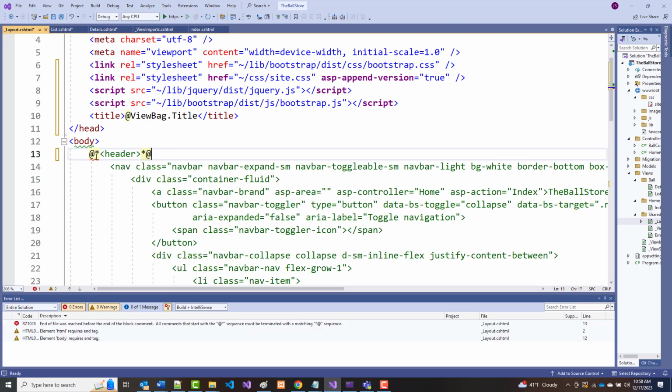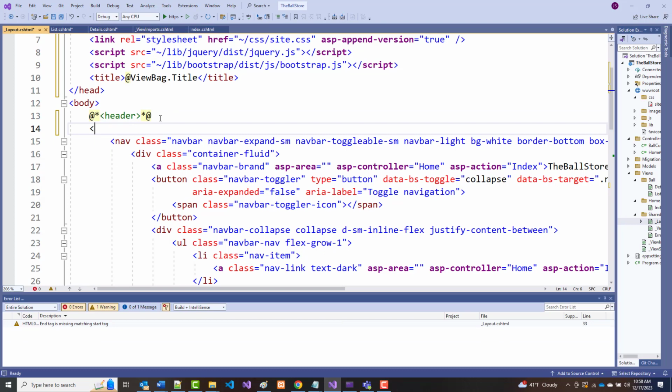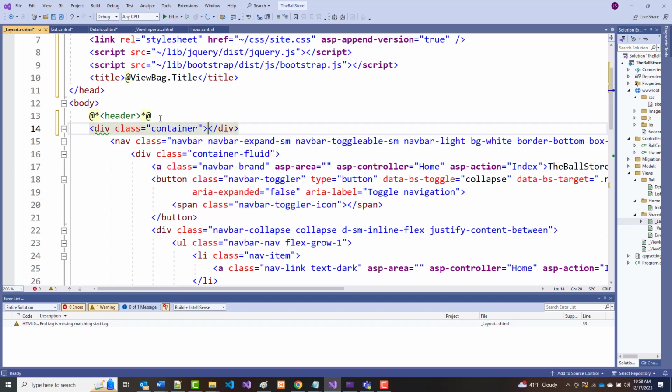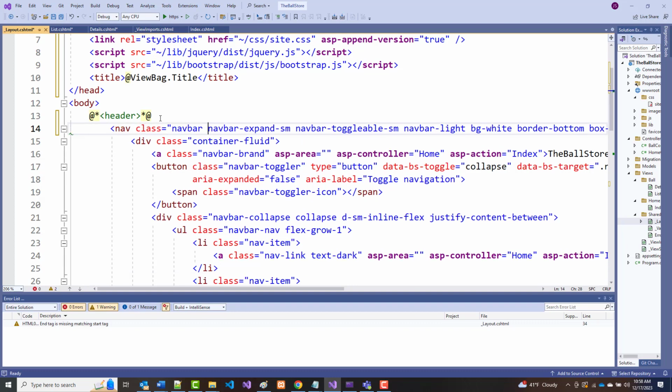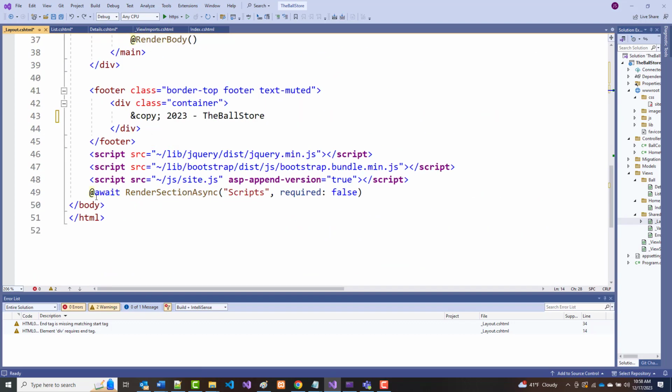All right. And I'm going to start right here, but I'm going to come in here and put in a div with a class of container. Of course, it gives me my ending div tag. Oops. And I don't want it there. Instead, I want it way down at the bottom here. Nope. That should just be my ending div. Sorry about that.